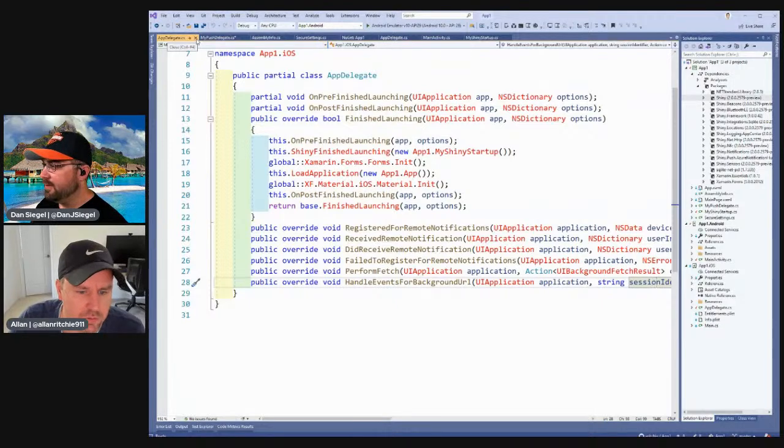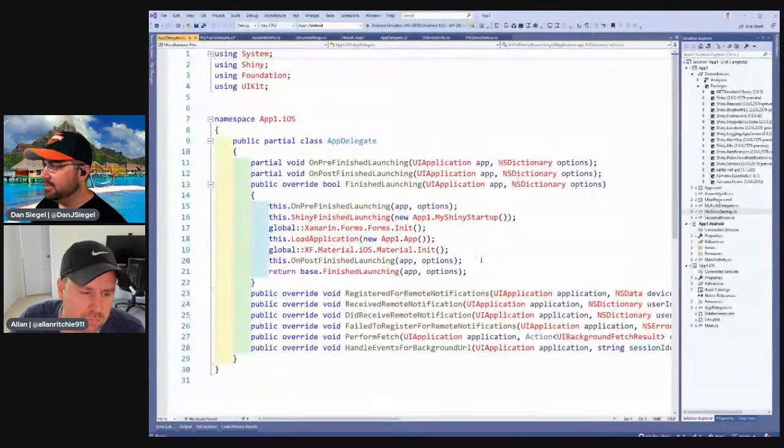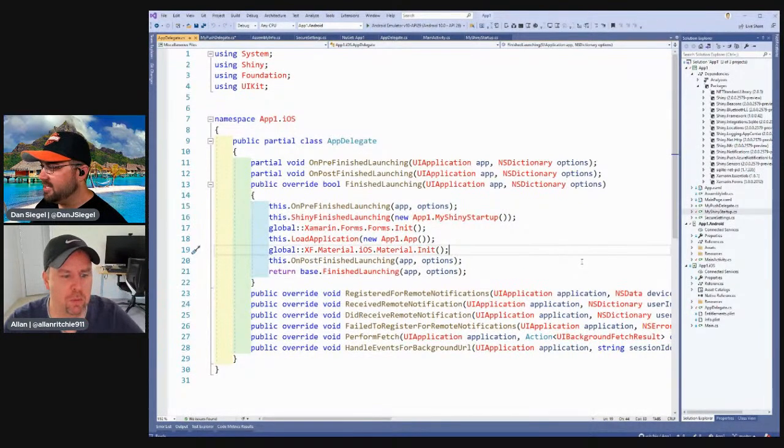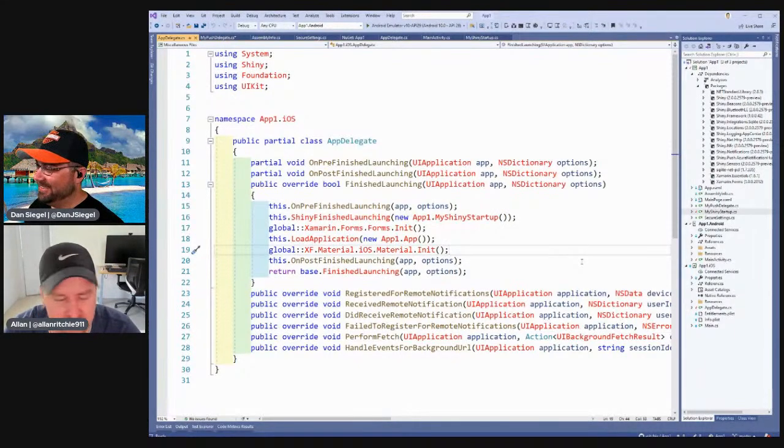Yeah. So, you've got the, hang on one second. So you've got the XF Material init, iOS Material init. Someone was not thinking with that name. I'm just saying, that's so XF Material.iOS.Material. It is what it is, right? Somebody else is open. It's an actual amazing project for material pop-ups and stuff.